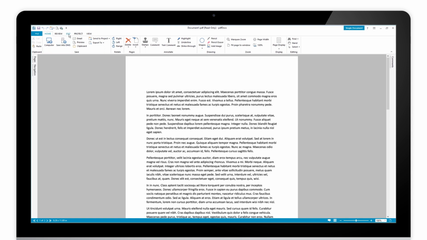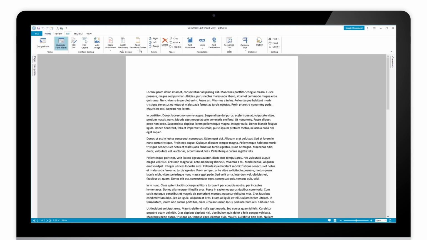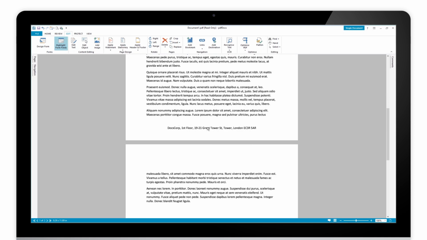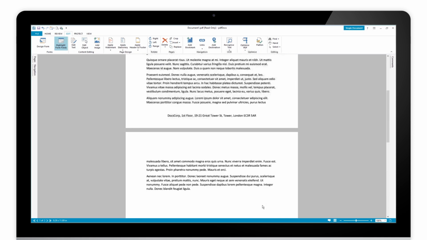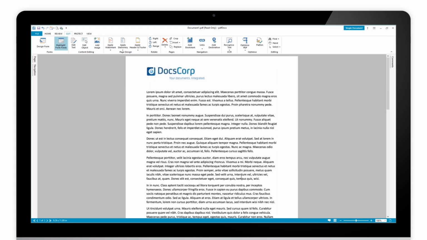Now we do that by using the edit ribbon. Here we can apply page numbers, we can apply watermarks, but in this example, we want to choose this letterhead option. If I select that, of course, it applies the letterhead for me. And you can see I've got my header there, and then I've got my footer down the bottom there. So pretty much I've just taken the document and applied a letterhead. I can then save it, of course, and then out it will go.